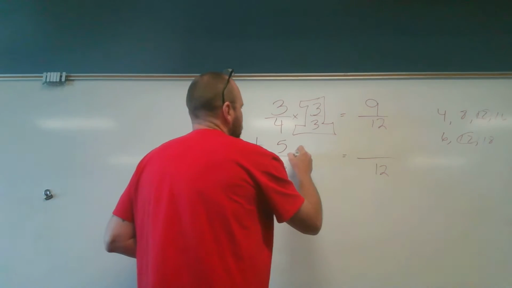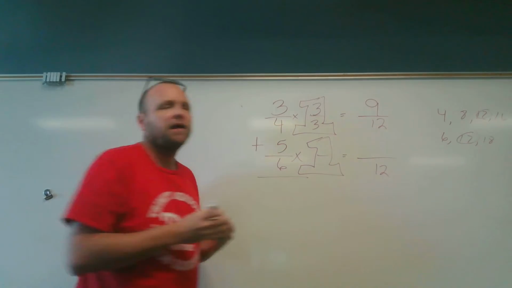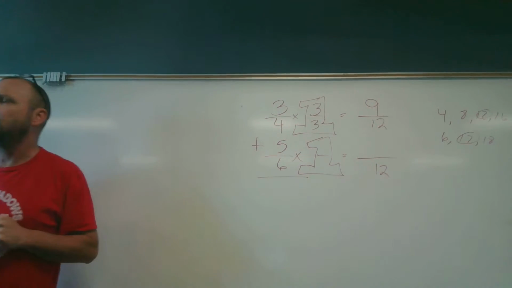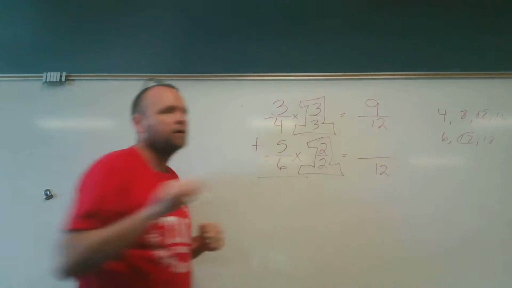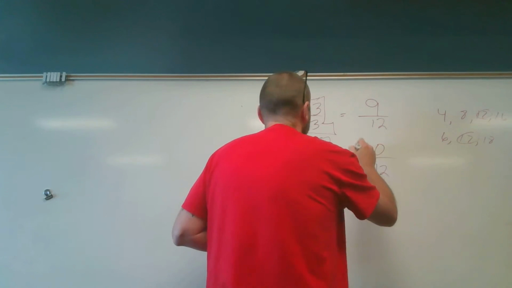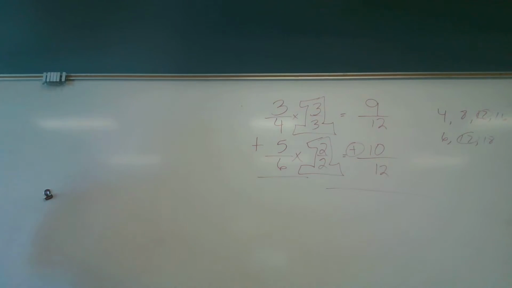5/6. Again, I need to multiply this by a fraction that equals 1. And as Eden told me, the same numerator as denominator. Erica, what fraction should I multiply by? 2/2. And what is my numerator, Erica? 10. It's an addition problem. So when I add those together, what do I get?